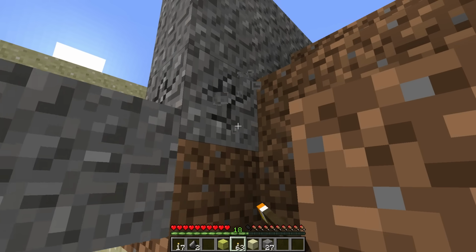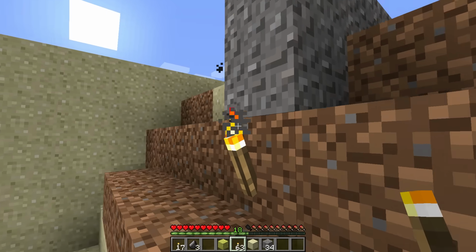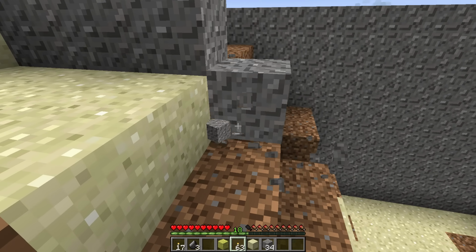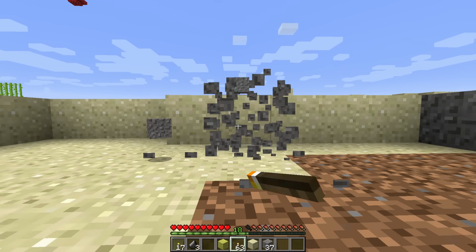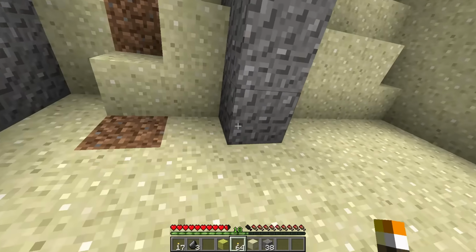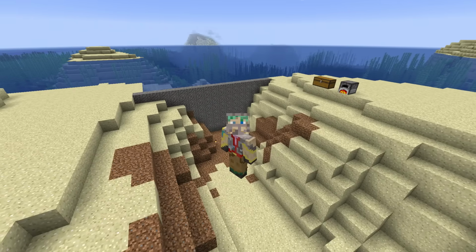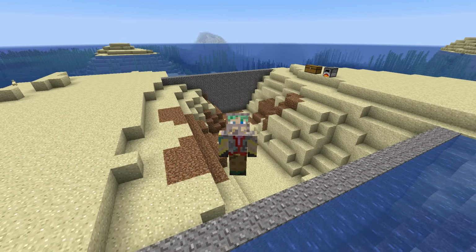You just need a torch and a little bit of patience because, of course, breaking something by hand. However, you can use a shovel if you'd like and then switch over to the torch or have it in your offhand or something like that. But I don't like to do it like that because I find I fail at doing it that way more times than I succeed. And so there we go. My river is drained, and those are my tips for draining bodies of water.